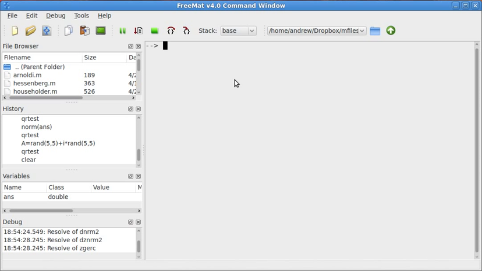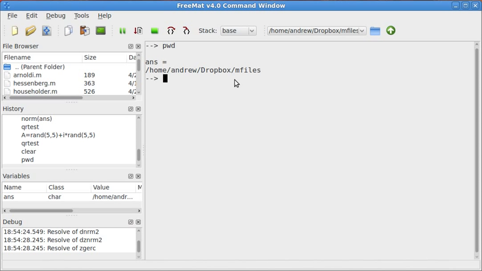Now, if you're using Octave, you have to do this through the command line, strictly. If you use Qt Octave, there is an interface for that. But if you're just using the regular Octave, there are a few things that you want to know. First of all, PWD means print working directory. It tells you what directory you're in. Basically, the same commands that you use for Linux bash terminal commands are the commands that you would use in FreeMat or Octave. I don't know if it's Linux bash commands, but at least some of these, I think DOS commands work in MATLAB if you're using Windows.